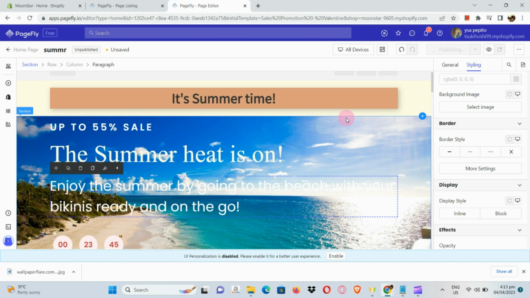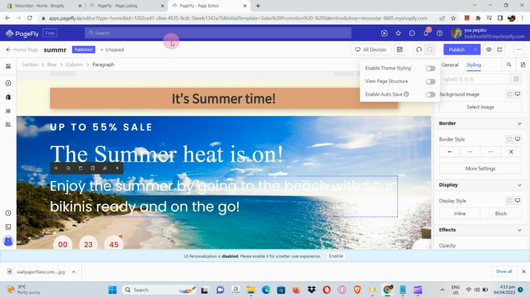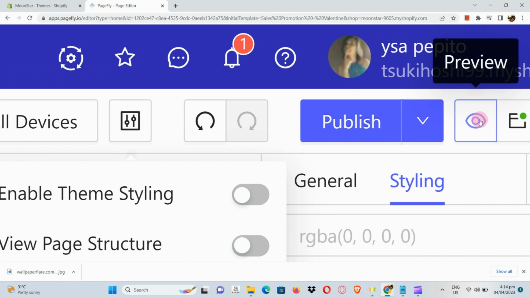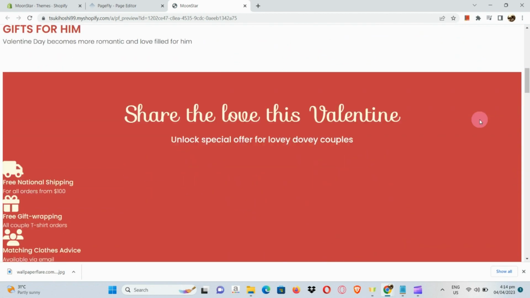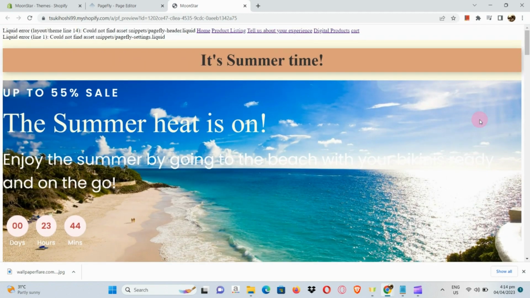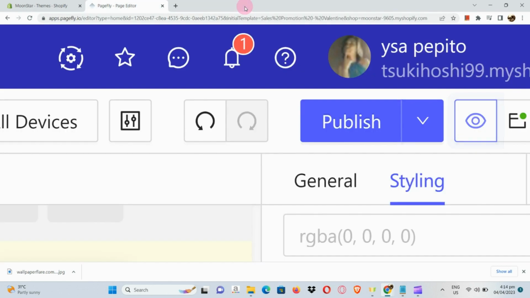Now, all you need to do is publish your work. And once done publishing, you can save it. It will basically save on your theme section on your Shopify account, and you will be able to make use of it. All right. So now let's have this pop out. Now let's preview our landing page first. And there. This is how it looks when you use this type of landing page on your Shopify account, basically.